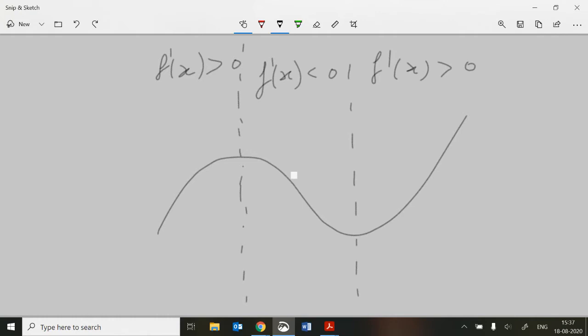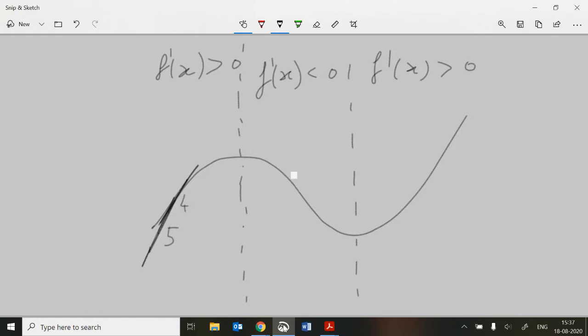Now, that's the first derivative. That should be relatively obvious. Now, for the second derivative, that's telling us the rate of change of the gradient. In other words, is the gradient increasing at this point, or is the gradient decreasing? At this point here, we've got a steep positive gradient, and here it's less steep, but still positive. So it's gone down. Maybe that's a gradient of 5, and now we're at a gradient of 4.